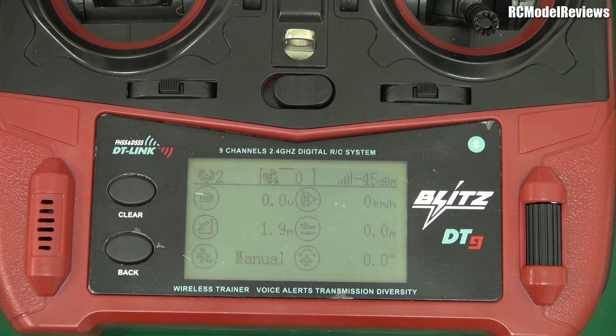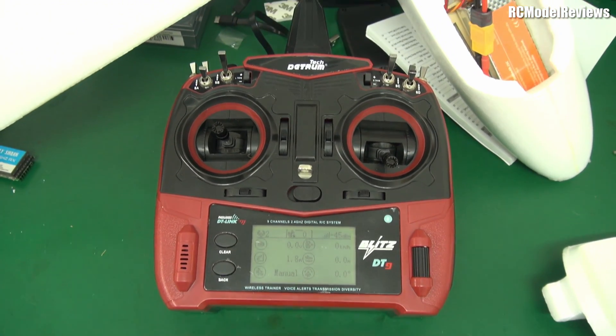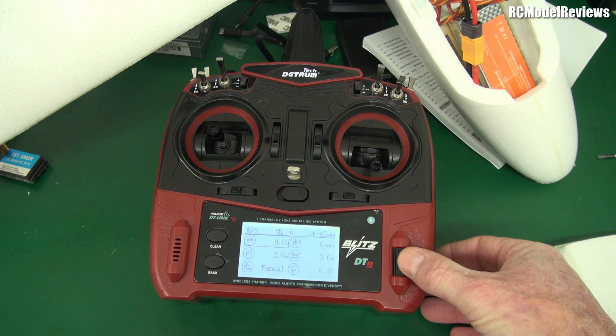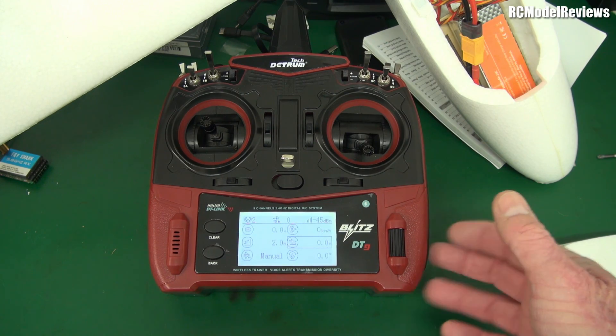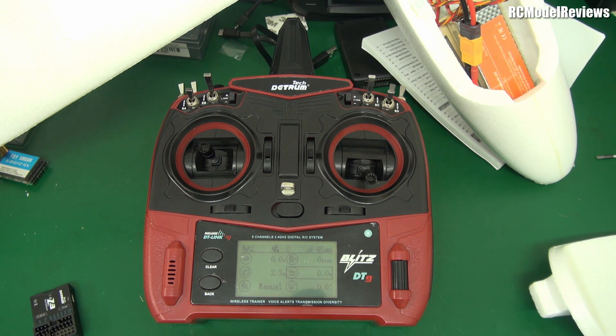Would I recommend people buy this transmitter and the flight controller with receiver? It's pretty hard to make a recommendation. There is nothing wrong with it — well, actually there is: the little wheel on here doesn't work properly going one way. It jams and then if you push hard it clicks. There's a fault in these little thumb wheels. RadioMaster and Jumper both have issues with their scroll wheels too — what is it about scroll wheels? This one appears to be a secondhand unit they'd been using themselves.